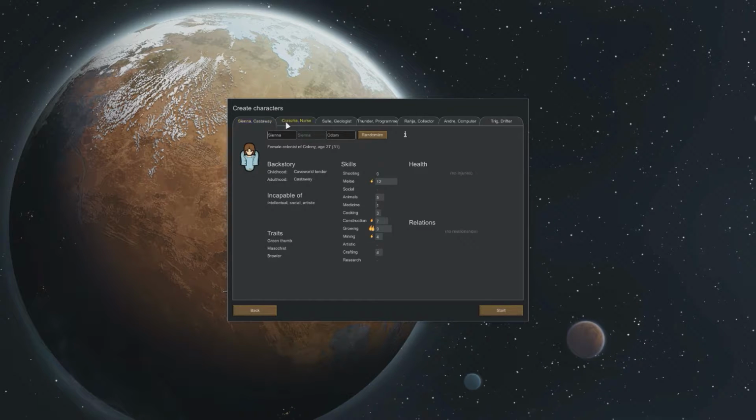So let's see what we got here. We have 1, 2, 3, 4. So 3 males, 4 females. Alright, seems like a good start. So we are going to kick it off here.